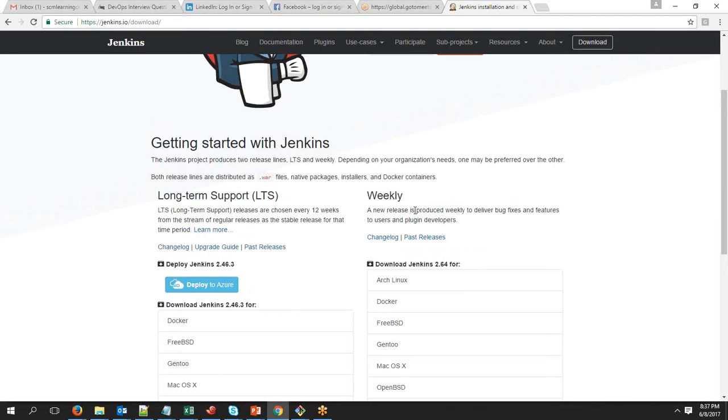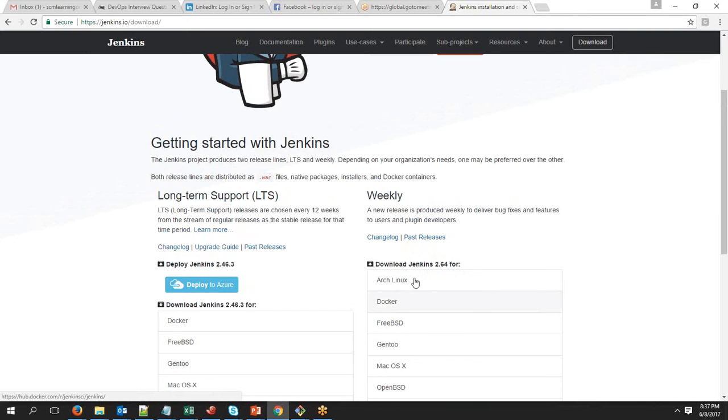So the weekly releases you are seeing are beta testing, where every week the Jenkins community, because Jenkins is an open source tool, so there is a community that creates and updates Jenkins. Every week they update a set of releases which we can take and test, and if we find any bug, we can report it to them.